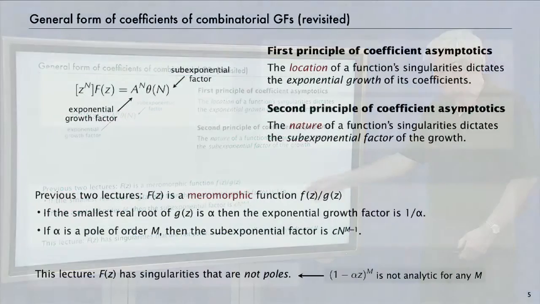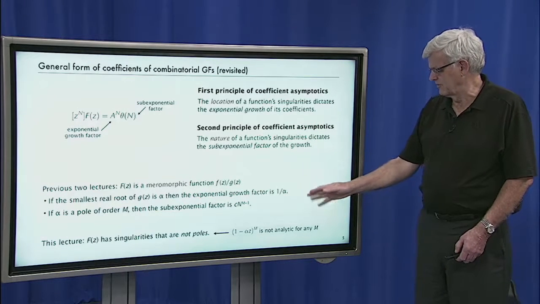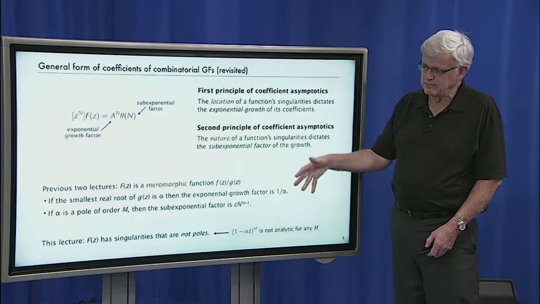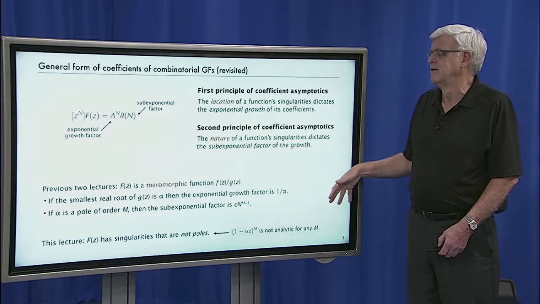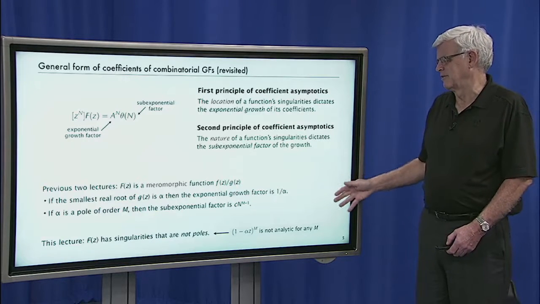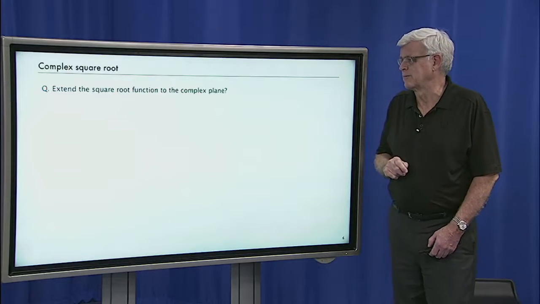So what it means is not poles. If you go back and look at the definition of an analytic function or a meromorphic function, it's one that can be expanded except for a finite number of poles. And in the end, what it means is that you can't multiply by (1 - az)^m and get something that's analytic. And you can go back and look at the series representation to try to check that. And we'll look right now at such a function.